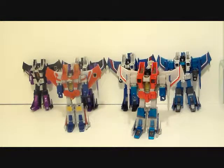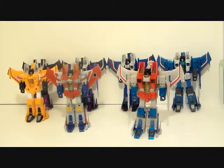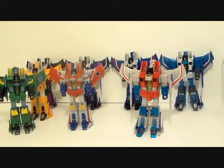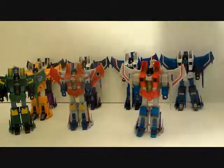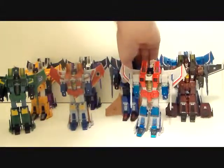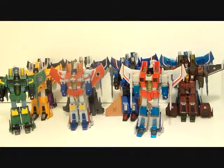But let's do a big group shot. So there's Sunstorm, Wobbly Acid Storm, got Thrust. Dirge and Ramjet. So definitely got some Seekers going.